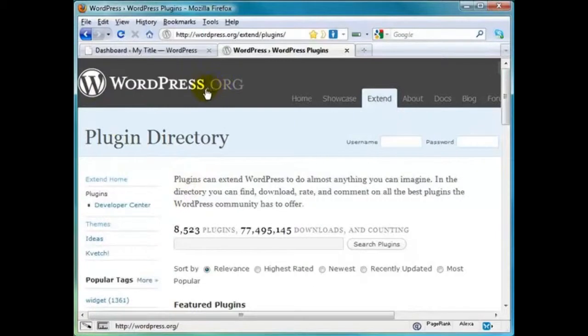Now, WordPress.org has certain criteria that you have to abide by prior to them allowing your plugin to be accessible through their site. In other words, this number here represents only those plugins that meet that criteria. You're probably going to find a bunch of other plugins that for one reason or another did not meet that criteria or did not even want to abide by it. Not saying there's anything wrong with those plugins, I'm just saying you're not going to find them here.